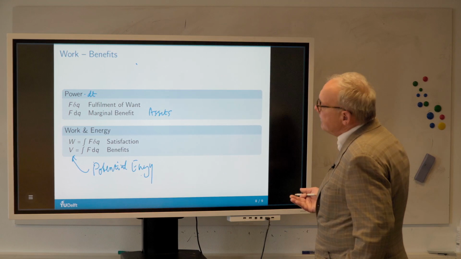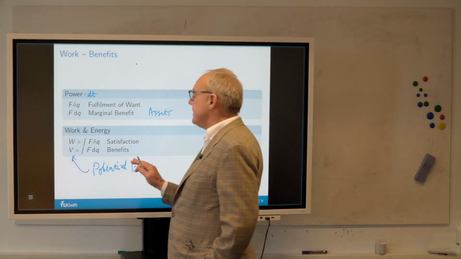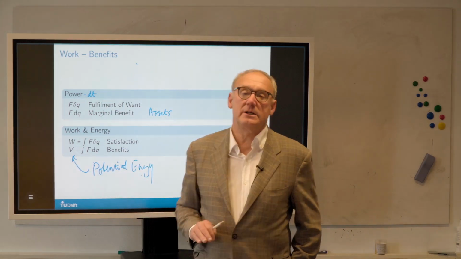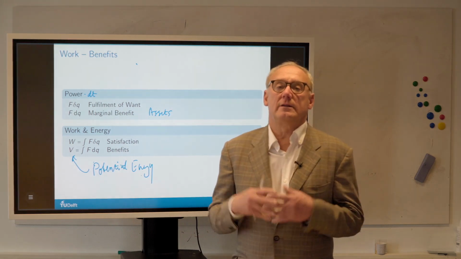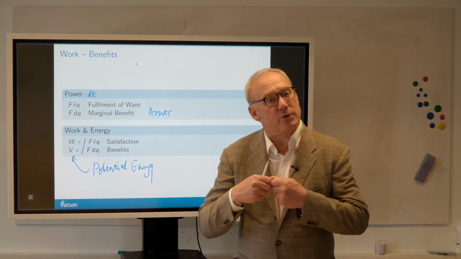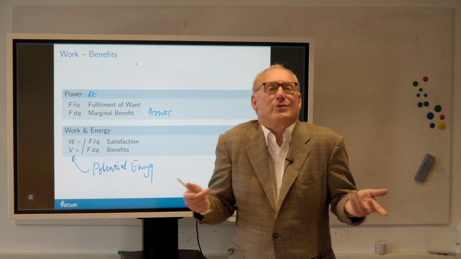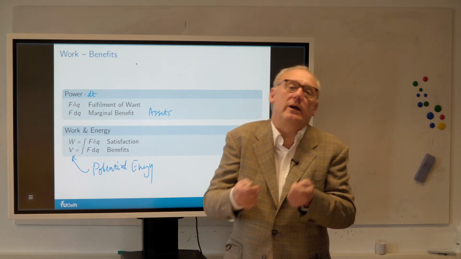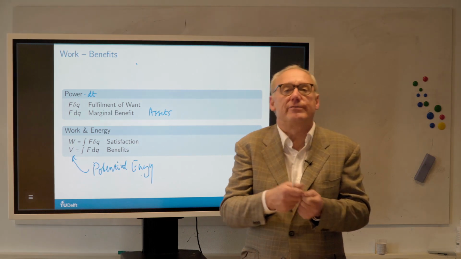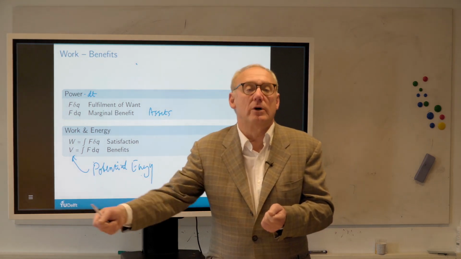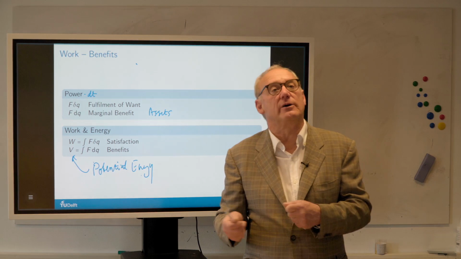So, I mean, this all looks like just a bunch of definitions, and you know why it does? Because it really is, you know? The thing is, once we know what a force is, people were thinking about what work was, but they didn't really know how to define it. But with Newton's idea of a force, you can define, okay, we mean this with work, and this is potential energy, and all these things.